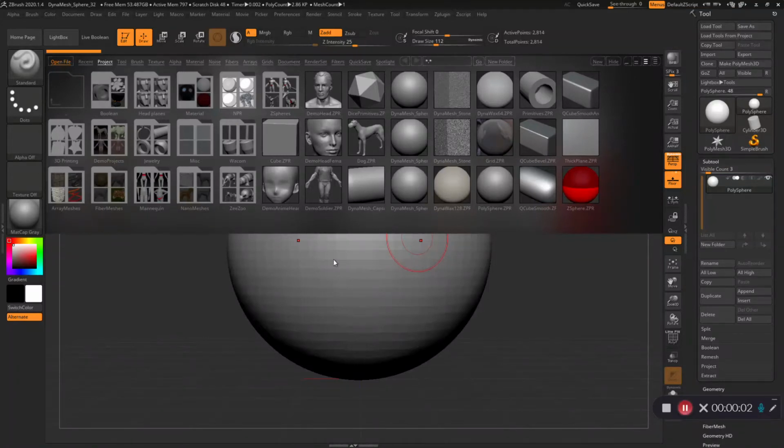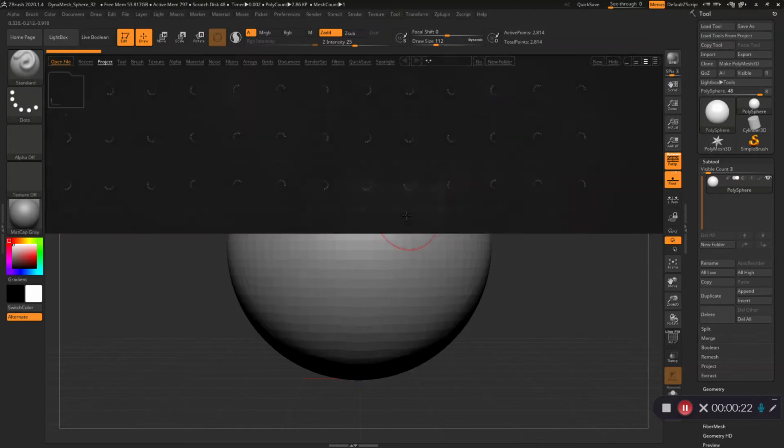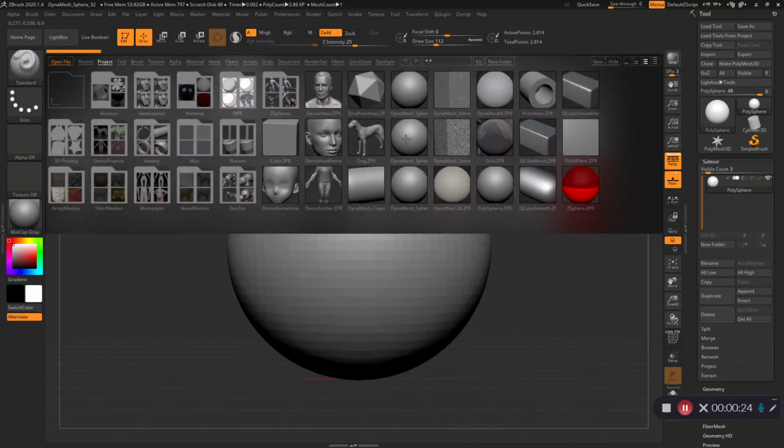You may be totally new to ZBrush, so let's start at the very beginning. When you first open the program, you'll see across the top this LightBox, and inside of it, there are different templates that we can open for our project. If the LightBox doesn't open by default for you, you can press the comma key to bring it open. Or if it's open and you want to close it, just push the comma key.